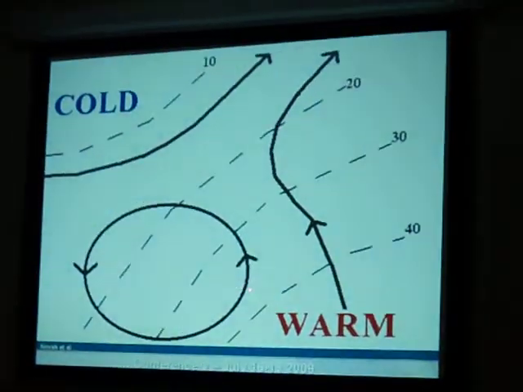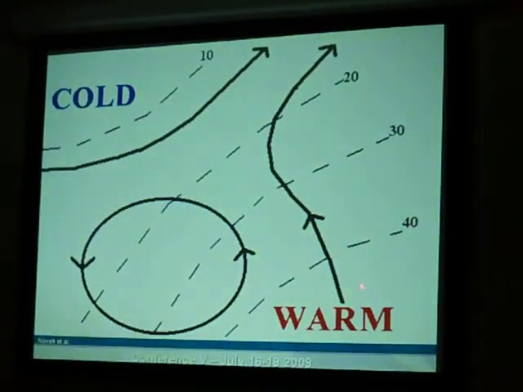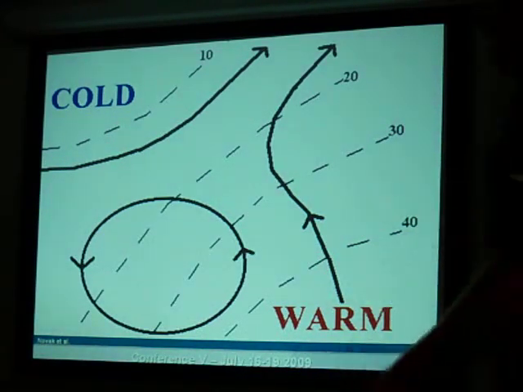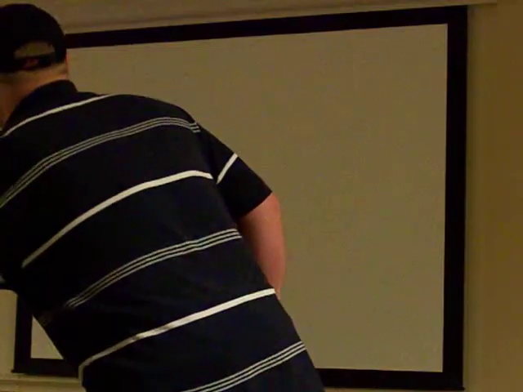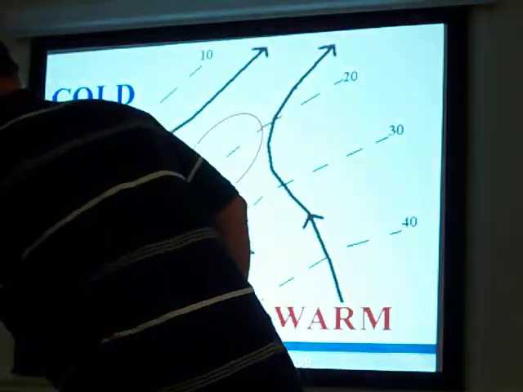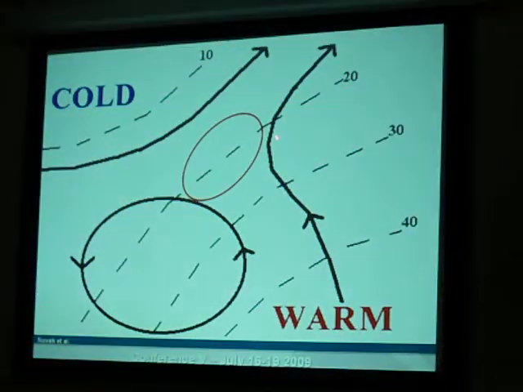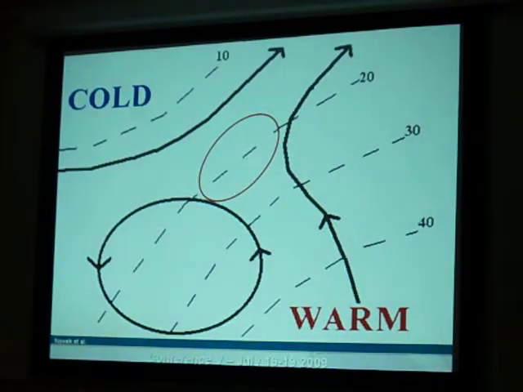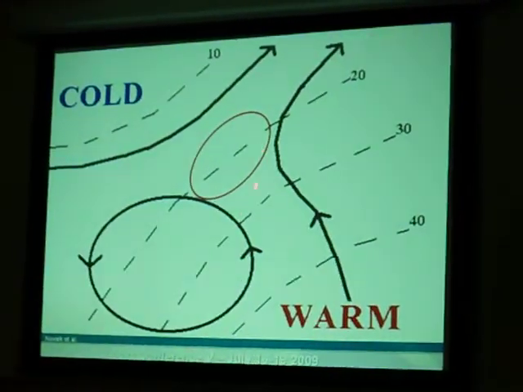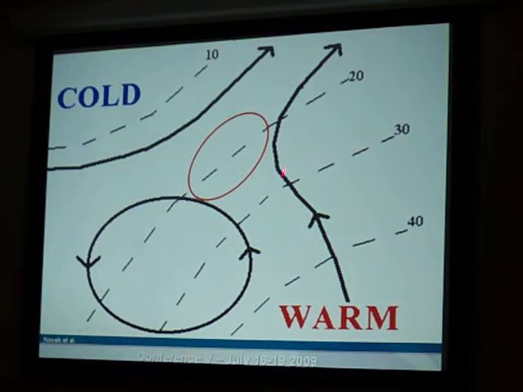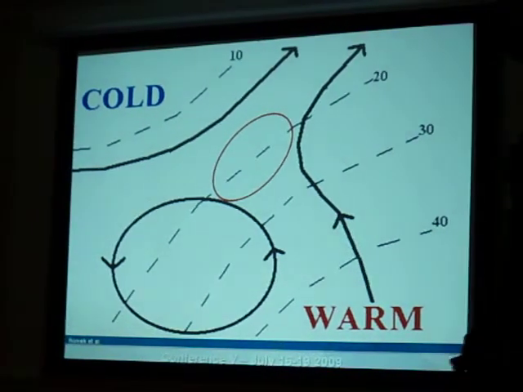Your wind is trying to blow this way around the upper low, but at the same time around that to the east is blowing this way. So where would you have your deformation zone? Your deformation zone is going to end up being here because you're stretching, say this is a box or a circle, you end up stretching that, so you're actually tightening up that zone. As long as you have a temperature gradient for the deformation to work on, you'll always have frontogenesis.